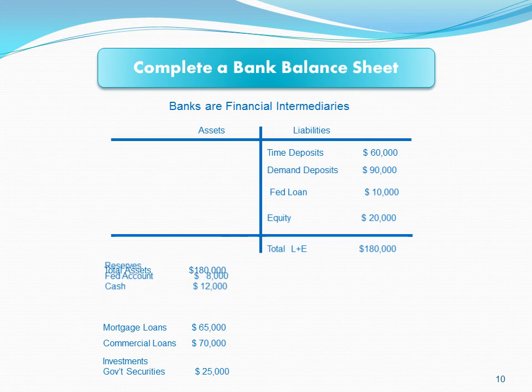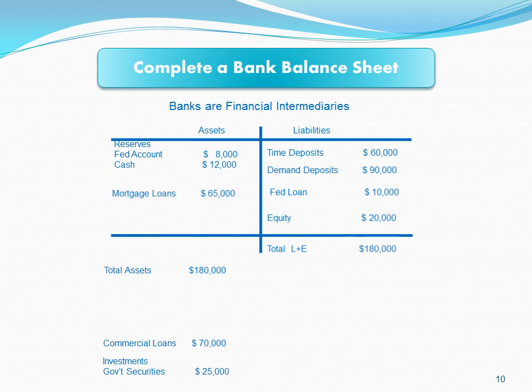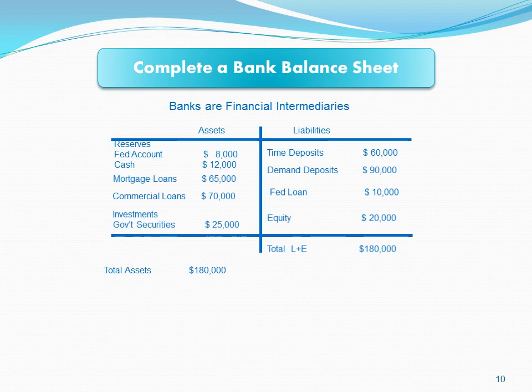They use this to acquire assets. Here they set aside $20,000 because they have to do business every day and they need cash. They lend $65,000 in mortgages. They lend $70,000 to companies that need funds to operate or buy equipment, what we'd call commercial and industrial loans, or commercial loans here. And they've invested $25,000 in government debt. That is, the government is borrowing money, so they sell an IOU, and people buy these things because they feel that there's low credit risk. So now we have total assets of $180,000.